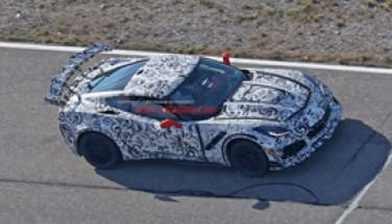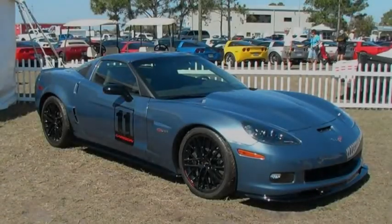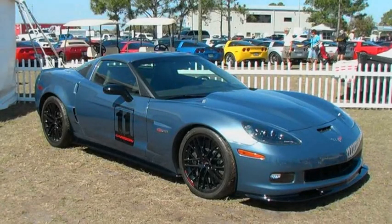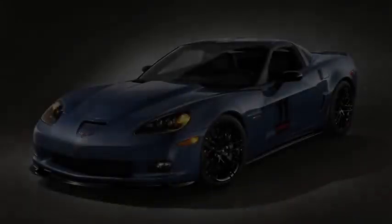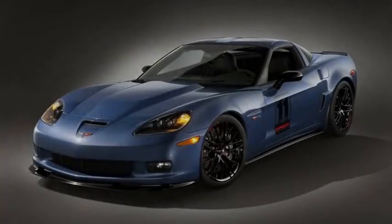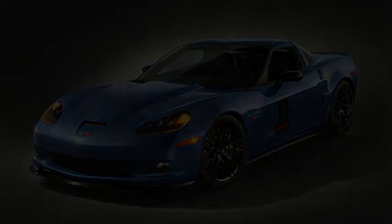The car proclaims its Carbon 65 Edition credentials with fender stripes and door graphics. For those who fail to notice the carbon parts, there are blue brake calipers, or black machine finish wheels with special center caps. Stepping in over the specially decorated kick plate, there is a carbon-rimmed steering wheel to behold, and the competition sport seats are finished in jet black suede. You can have the Carbon 65 Edition on either Grand Sport or Z06 cars, coupe or convertible. Chevrolet says it's available from summer 2017.